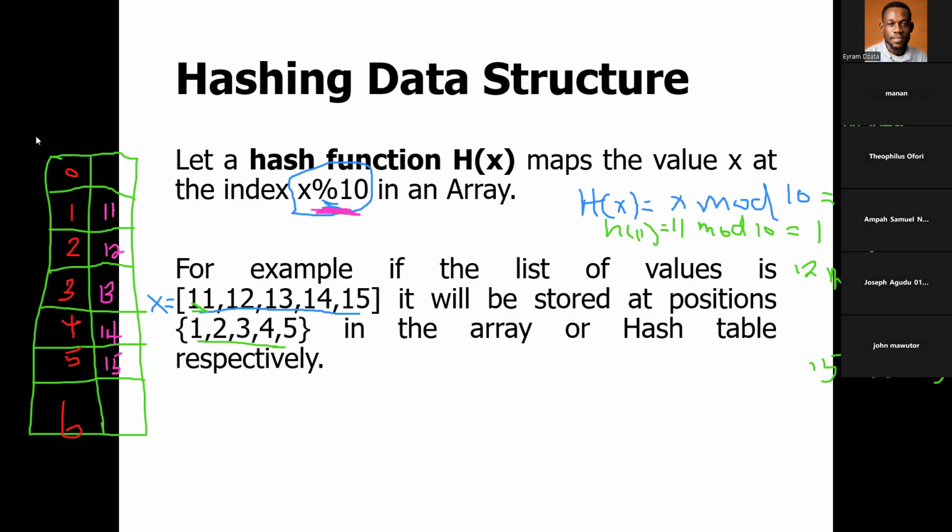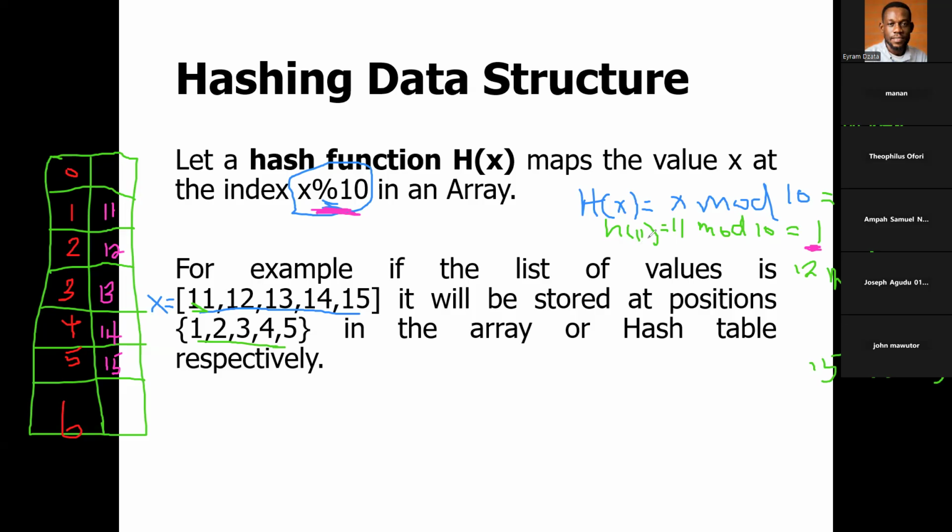Any question? Oh, sir, please, I didn't get the last part where you're entering the figures into the table. So we enter the figures based on the index. So we use the hash function. So for instance, our x is 11. X being 11, we put 11 inside our h of x.